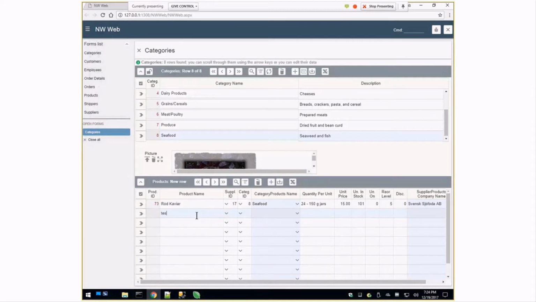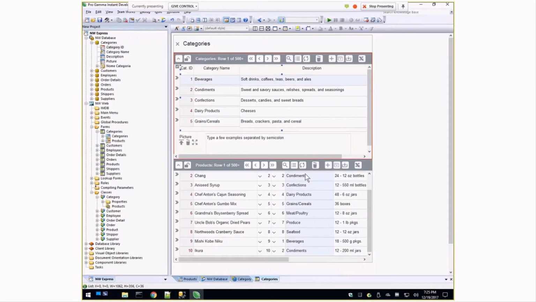We'll call him test 1, and if I save him, he created an incremental key, 78, all integers. Well, what I want to do is switch it to use a GUID type key, which is generated on the client. And the advantage to that, of course, is if you've got offline apps on a mobile device, for example, they can create their own primary key, and then when they replicate the data to the server, they don't have to worry about getting a primary key from the server. That's the great advantage to it.